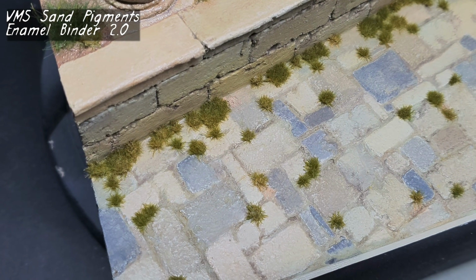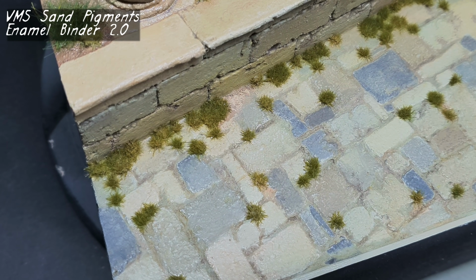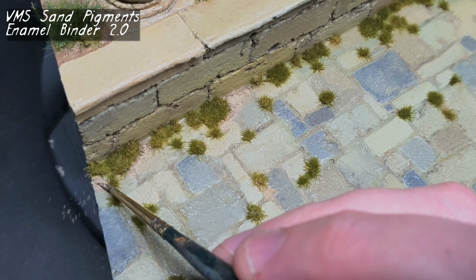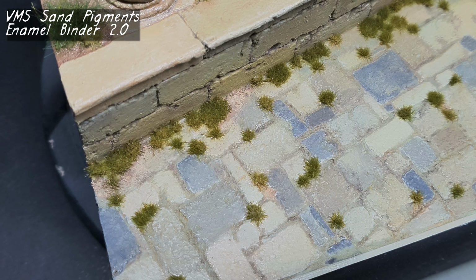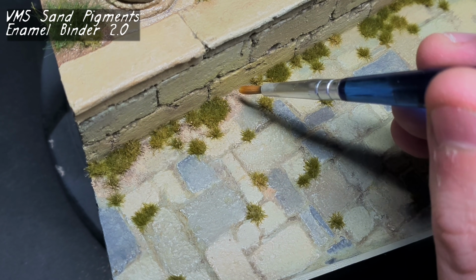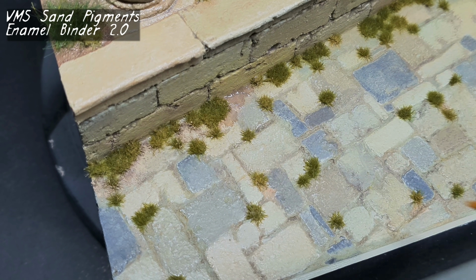I wanted to emulate sand that had blown up against the wall and blended in with the grass. I used the coarsest grade of VMS sand pigments and built this up around the edges of the wall. The VMS Enamel Binder 2.0 was then dropped onto the pigments to fix them into place.